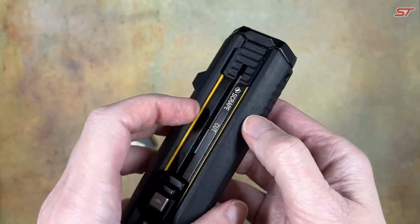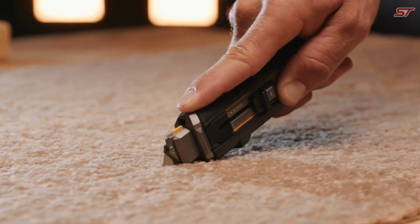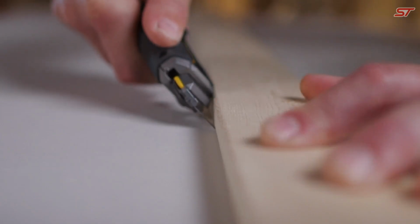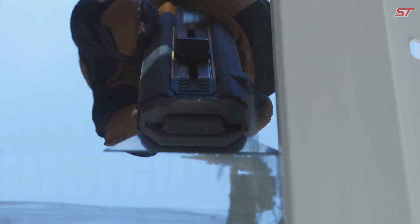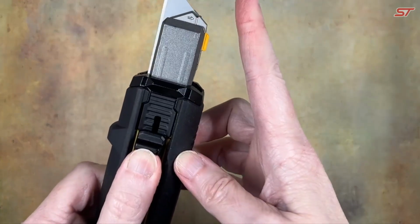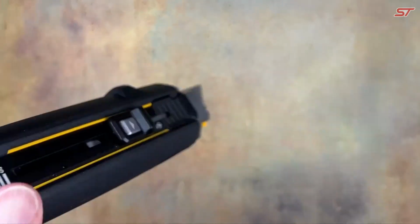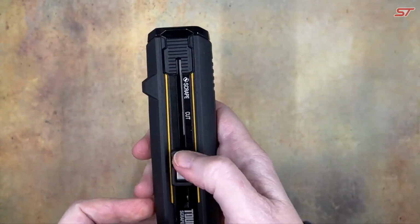cutting. In scraper mode, it's ideal for removing paint, putty, labels, and glue from surfaces like glass, mirrors, and tiles. When switched to knife mode, it precisely cuts through materials such as plastic, cardboard, carpet, vinyl, and rope. Additionally, it features a built-in paint can opener and a lanyard hole for easy storage and portability.